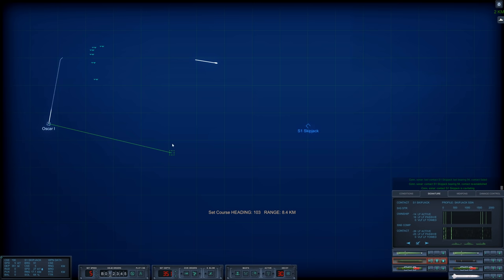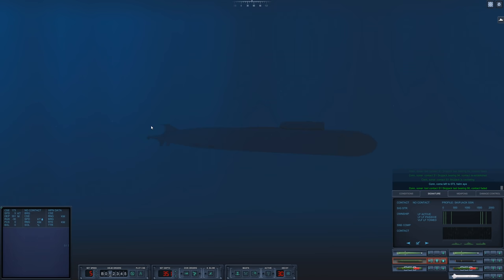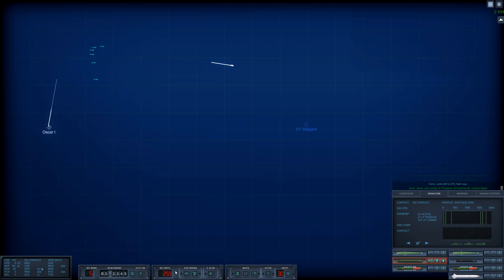So adjust course, start heading northeast. And we'll come up to a reasonable depth, about 229 meters. Eyes ahead. Skipjack's still going active.